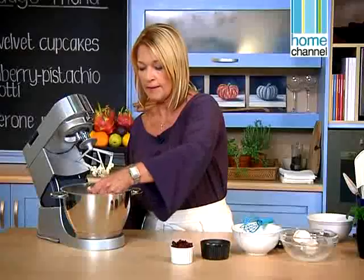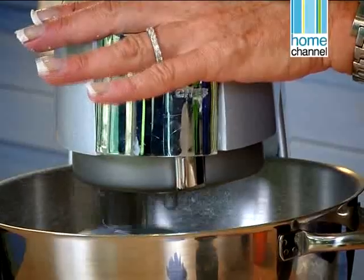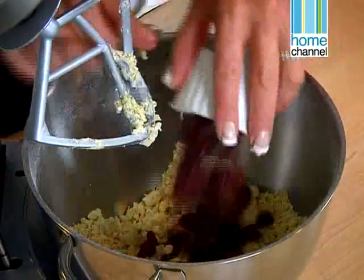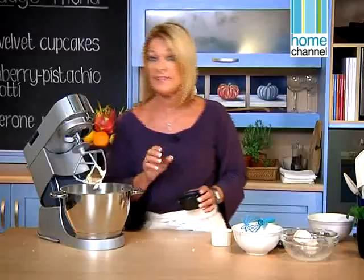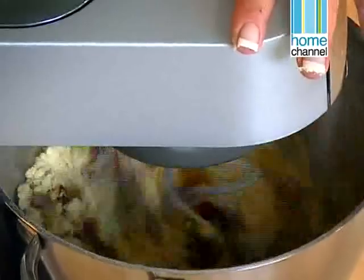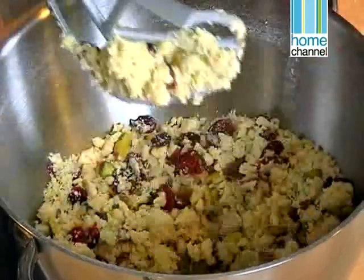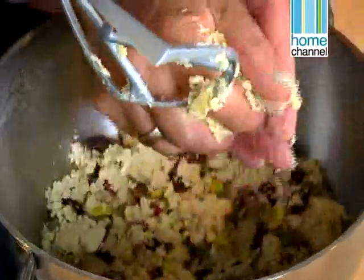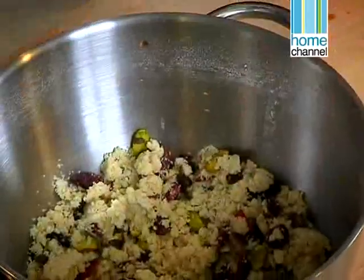It's starting to come together — beautiful, I don't want it too dry. Now I'm going to add my cranberries and pistachios. These are dried cranberries and shelled pistachios — not the salty kind. I never stand and shell those either, you buy them ready shelled. I'm going to be able to just stick it together with my hands. This is perfect — as you can see it's easy to shape into a log.